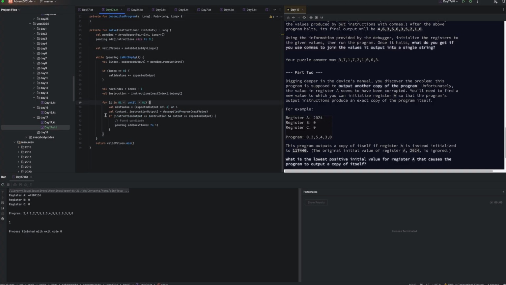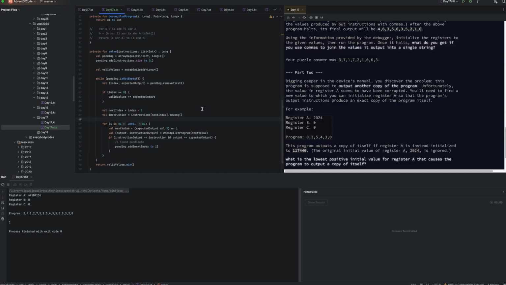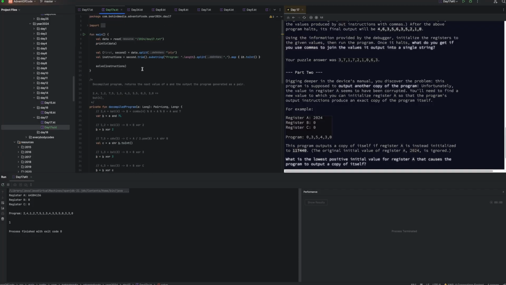And I'm checking this value as input and whether it matches the expected output. If that's true, and the instruction output also matches, then this is a valid candidate and I can add it to the list of next candidates to process, where the index will be 1 less than the previous iteration, right? So let's see what this will output.